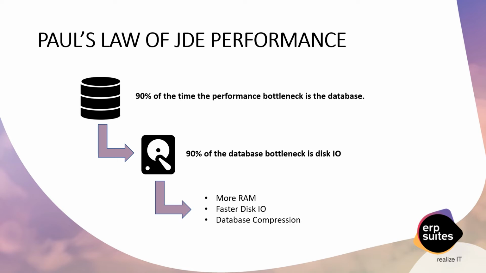So how do you deal with the problem? Well, there's a couple ways. You can add more RAM to the server, you can have faster disk I/O, and you can do database compression. Now, a couple things to call out is more RAM to the server and database compression only helps you with the reads, which is good because 98% of all of your activity against your database is going to be reads. However, those writes are important too, and the only thing that's going to improve your write performance is that faster disk I/O.